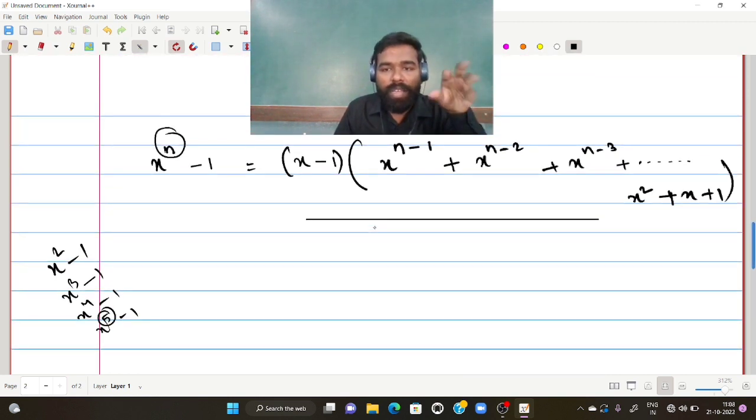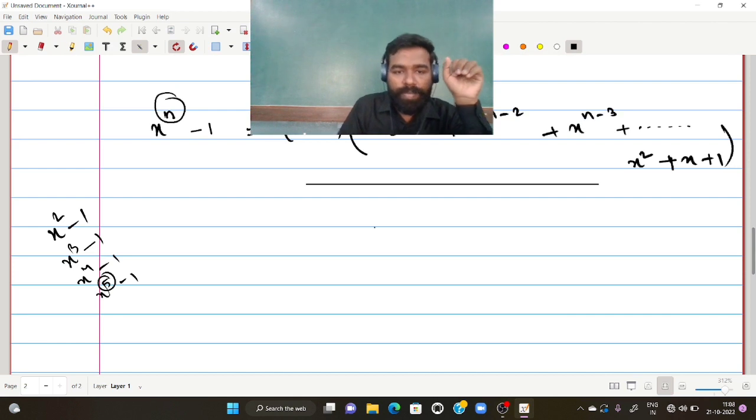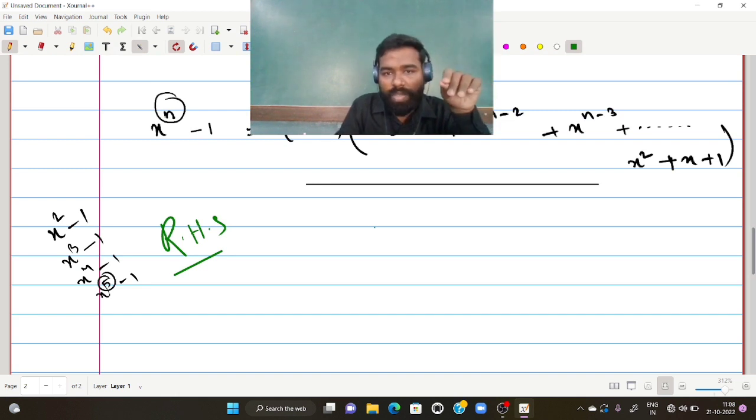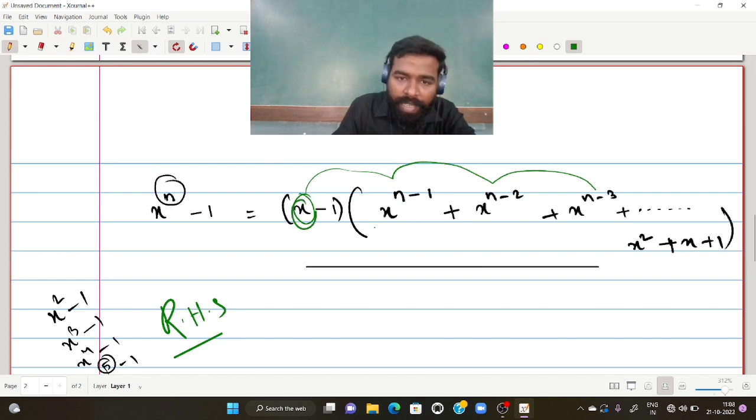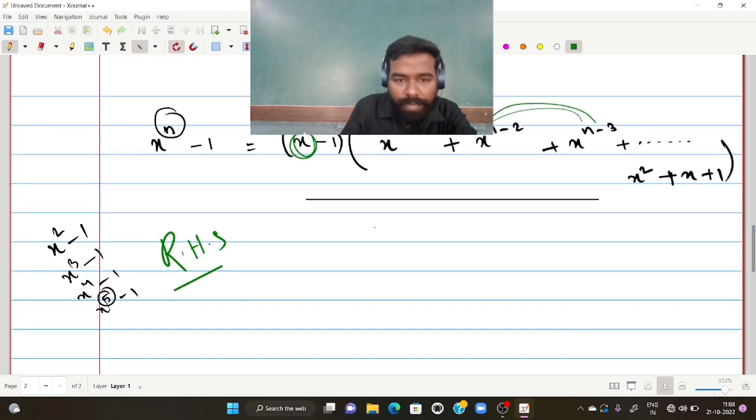So let us see how to prove this. Okay, so I'll take the right hand part because the right hand part काफी बड़ा है. So look at this. Now do one thing, ये जो x है पहला में, ये हर किसी के साथ आप मल्टीप्लाई करा के देखो, ठीक है. What I am saying is, ये जो पहला ब्रैकेट में x है, इसको पहले हर नंबर के साथ यहाँ पे मल्टीप्लाई करो. Then what you are getting, just see.